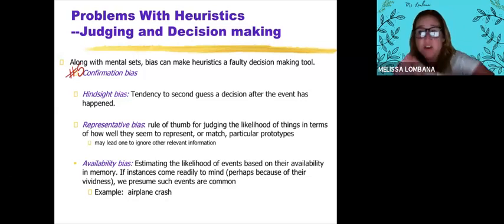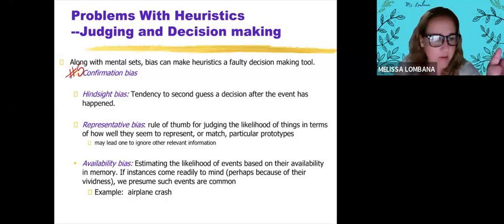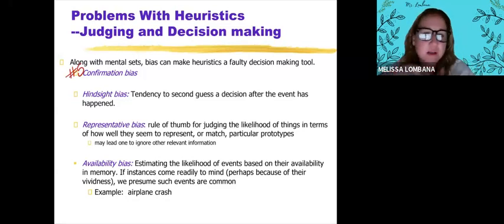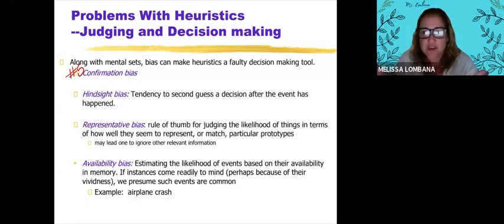Okay, and then you're going to ignore everything else that goes against your belief. Okay, and we're definitely going to talk a lot about this. We're going to give examples of all these different ways that we do this, as well as what we can do to use this, because these are great tools to have for problem solving, but sometimes they also get in the way, or don't allow us to have a growth mindset, right? So with confirmation bias, this is very much an example of anchoring heuristics.